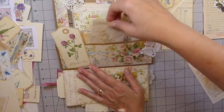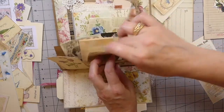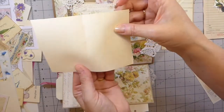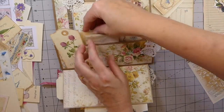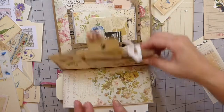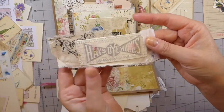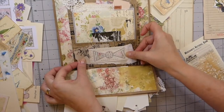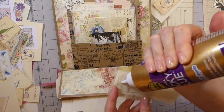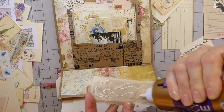I've just added a little bit of trims just because I want it to have lots of things hanging out. Some more extra little bits of paper. And I've just tried to do various little cards that I found that I've printed, and I just haven't used them in other projects, and then I've made up a few little things with some fabric and laces and so on. Here I've got, this was one of the extra pieces I've had, and I've just added some bits of fabric and stitched that, and I'm going to glue that there because I like the way that looks. Because I do like that paper bag, but I've got quite a bit of it showing in the back, so I'm happy to add to cover it a little bit here, just for something a little bit interesting.